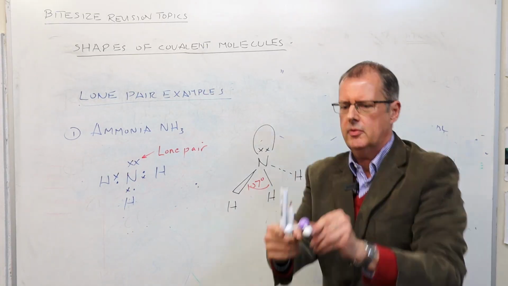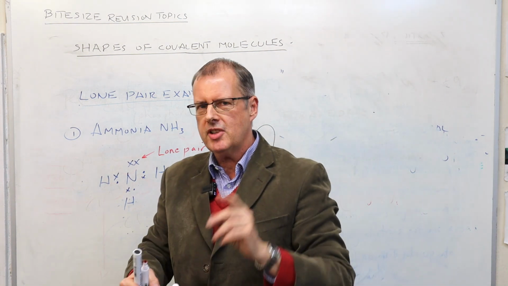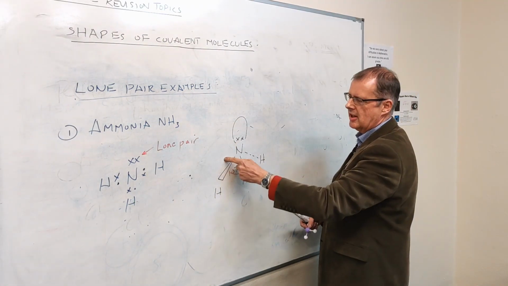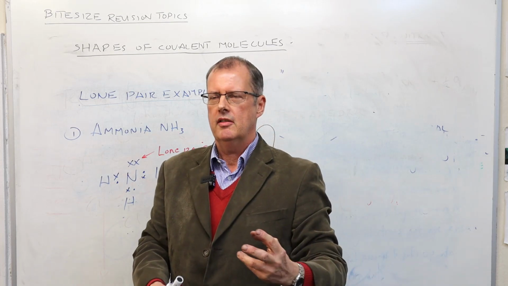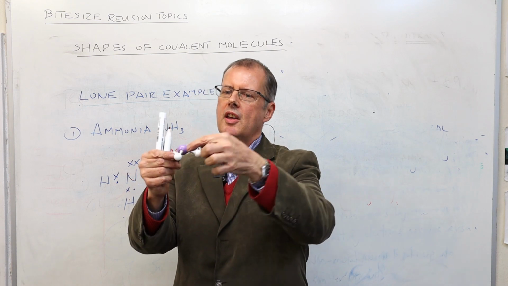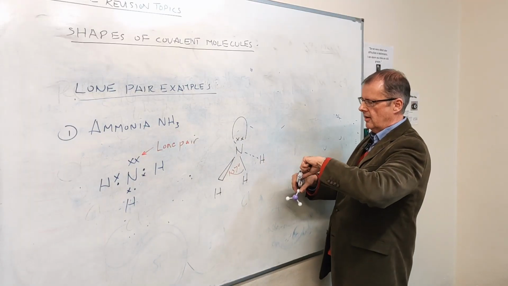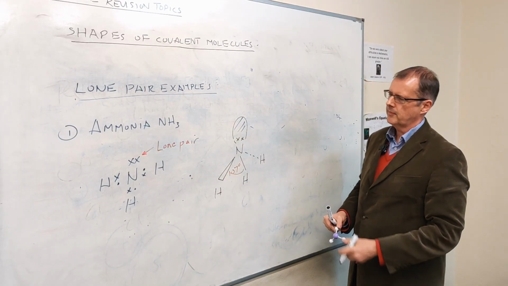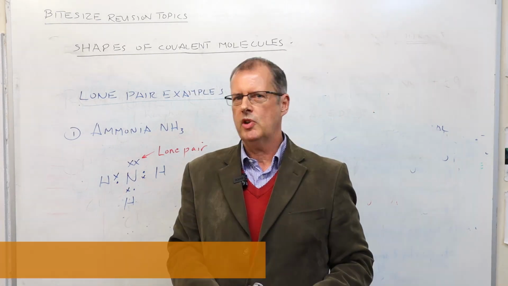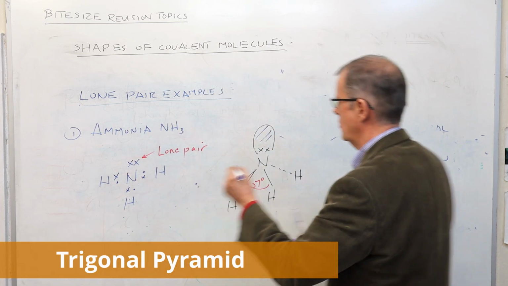A really silly mistake I sometimes see people do, maybe they get a little bit stressed in the exam, is they'll put an angle here between the lone pair and the hydrogen. That's nonsense. The lone pair is just an invisible bit of the molecule. The angles are between the hydrogen and the nitrogen and the hydrogen, and that's 107 degrees. There's nothing wrong with putting that lone pair up there just to signify it's up there. And then we have to assign a name to that, so a bit of creativity here. What do you think we could call that? We call it a trigonal pyramid because it's got 3 legs and it is a little pyramid, so trigonal pyramid.